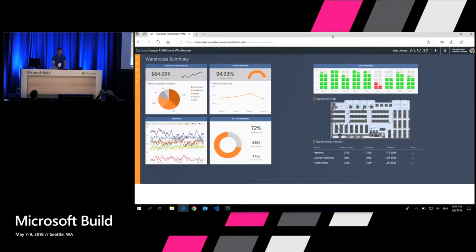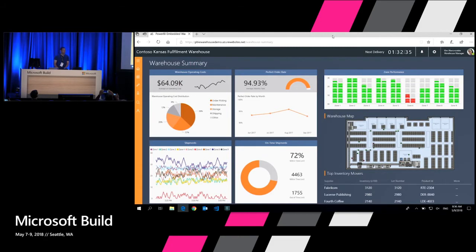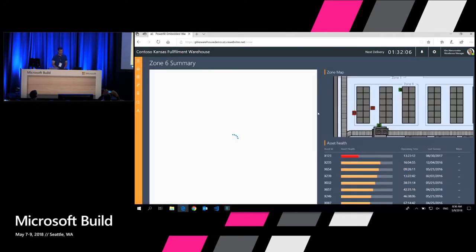All right. So what we see here is that Kim has real-time data running over a custom visual in Power BI showing her the exact real-time location of each of her robots that operate her warehouse. She sees some KPIs, and she actually can drill through them and look at them and analyze them on the go. And of course, analyze some errors, as we see here, that we have some zone that misbehaves, so we can drill through and drill down into that.